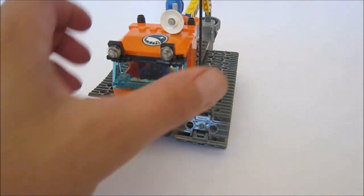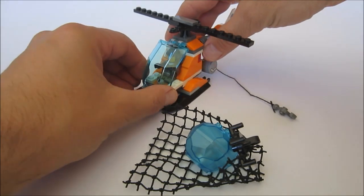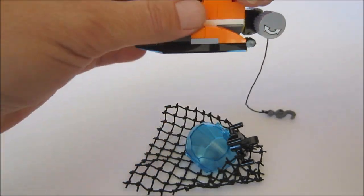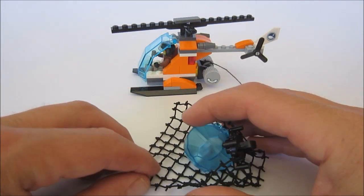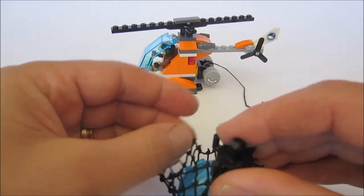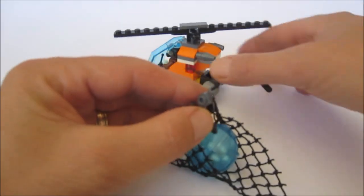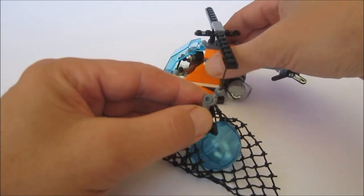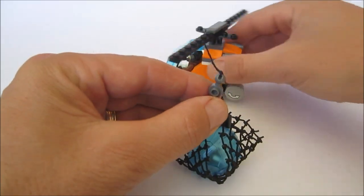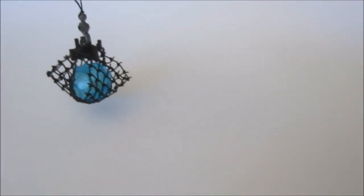Alright, let's move on to the helicopter. It's a little helicopter, fairly simple — it's more of a workhorse. Our pilot is inside here. What we've got is the net here, and we connect this up on four corners. What the minifigures do is work away assisting the pilot. Hook that in there and — it's a bit tricky — but once you've got it, it looks great. And then we can transport that to the base to crack open and see what minerals we can find in there.